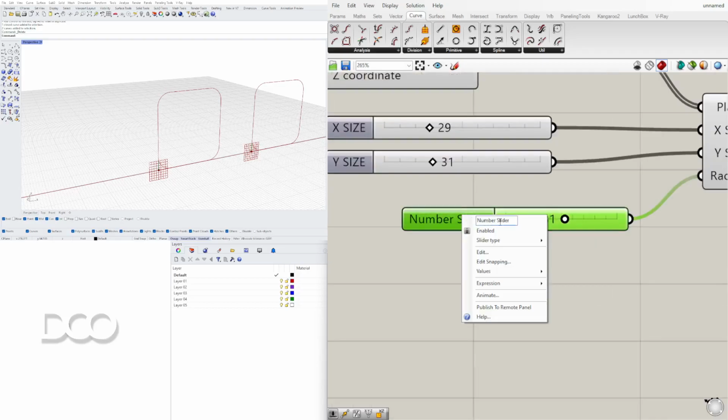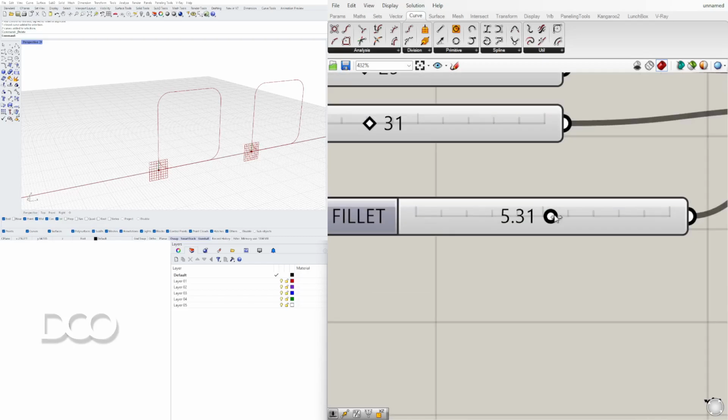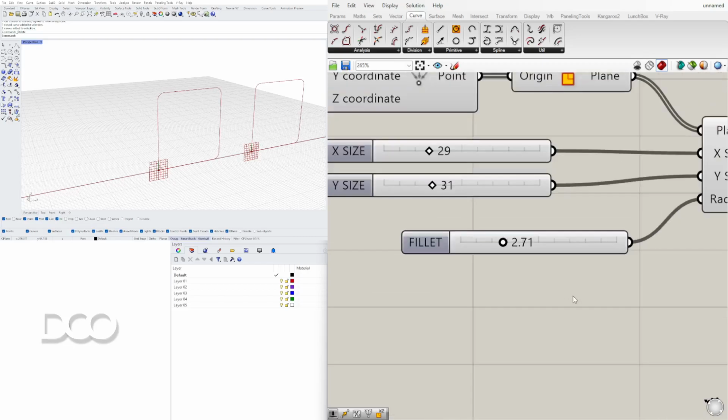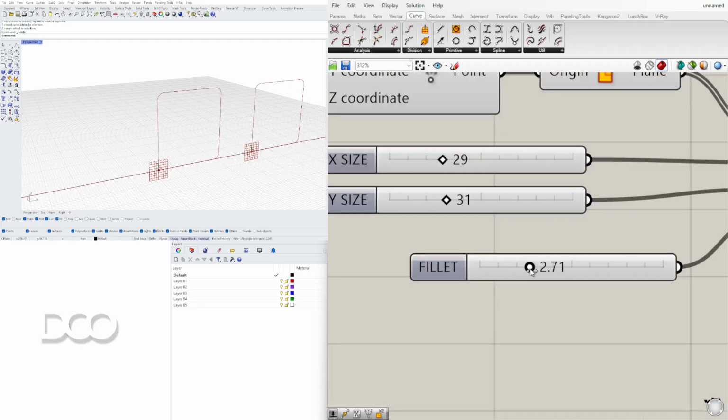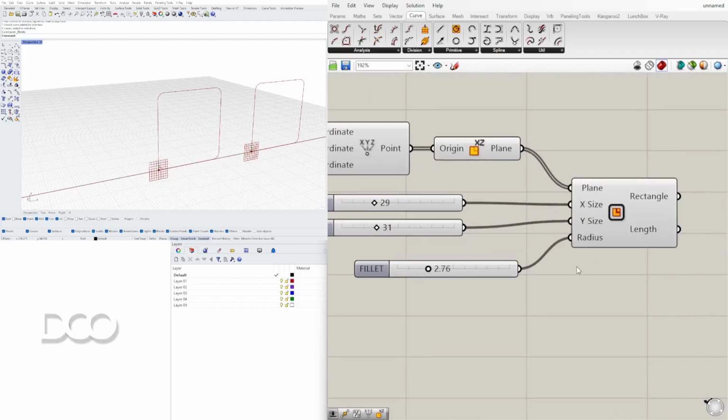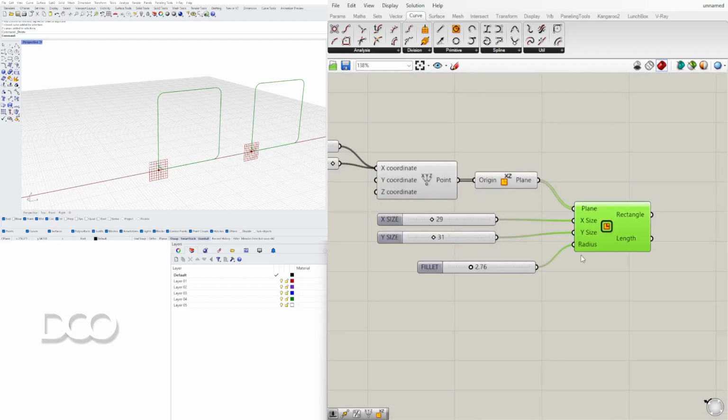With that being said, let's change this to fillet. And this is another way in which we can round off the edges or further change the output by plugging in a different input for the radius.